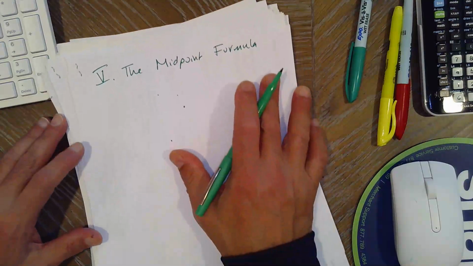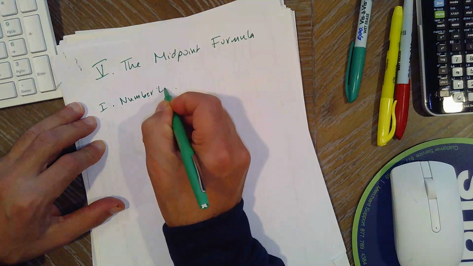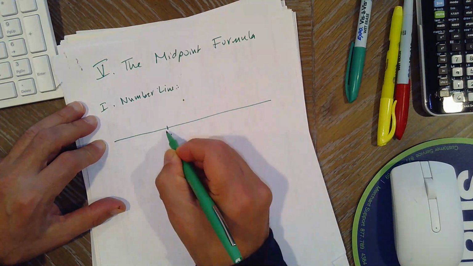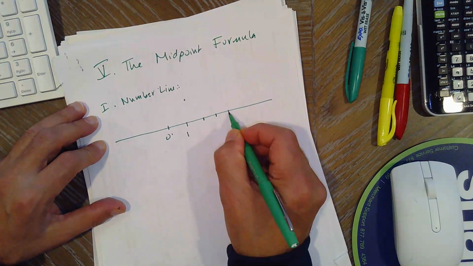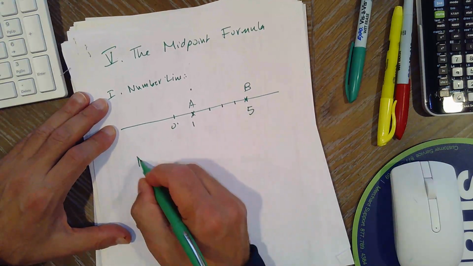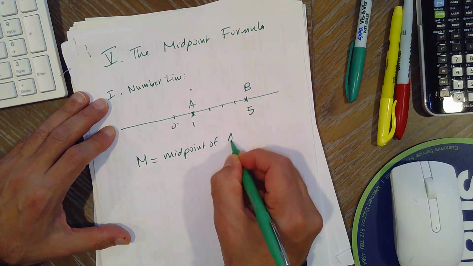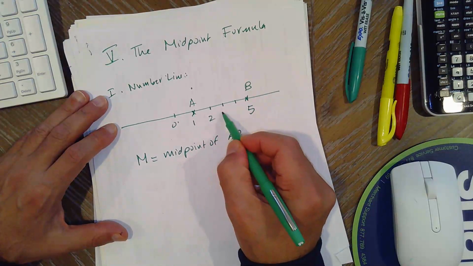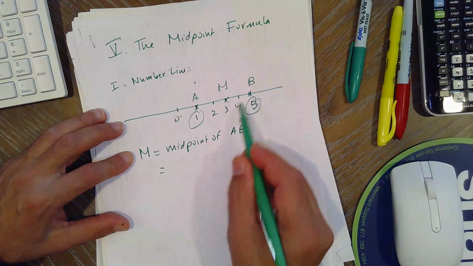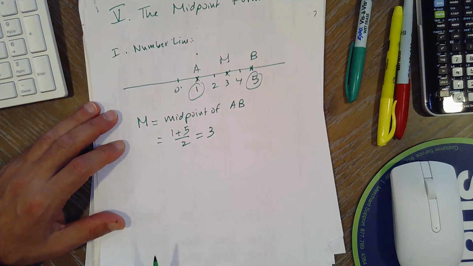So to find the midpoint on the number line, if you look at the number line, how do we find halfway? Like for instance, if you're looking at 2, 3, 4, 5, point A, point B. So what's M, which is halfway between A and B, the midpoint of AB? Well, you can see halfway we can count is at 3. And actually you can get the 3 by adding the endpoints and dividing by 2. 1 plus 5 over 2 is 3. That's the midpoint. So basically you're doing the average.